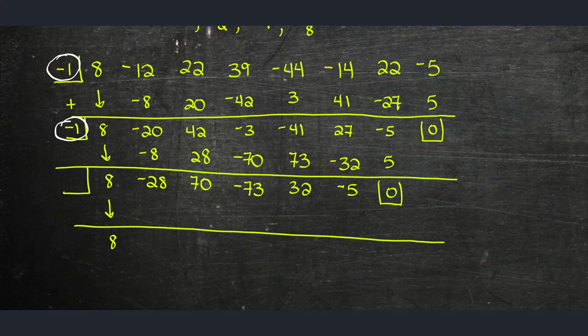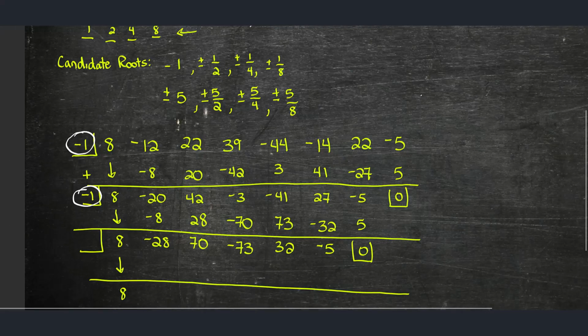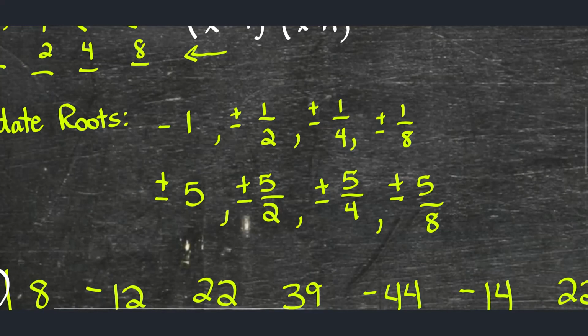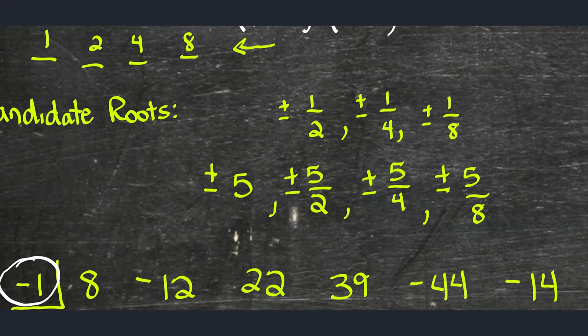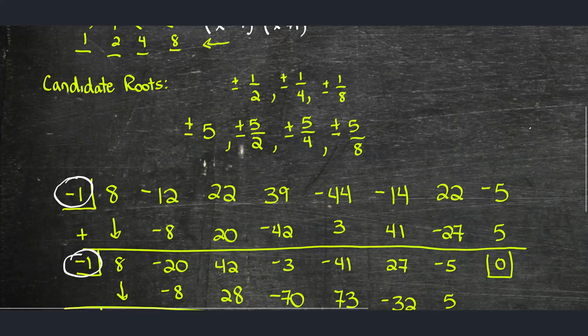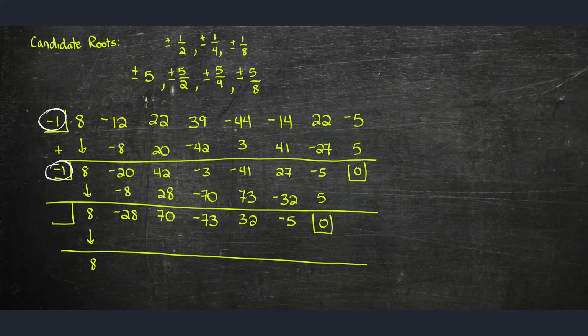So I go ahead and reset the tableau. I go up here and I'm going to erase that -1 as a candidate root because, well, it's no longer a candidate. We found out that it's not going to work out. Now look at all the other candidate roots we have to try. You don't have to try all of them, but you're going to have to go through at least one other candidate root until you get down to a trinomial. And we'll talk about that when we get down there.